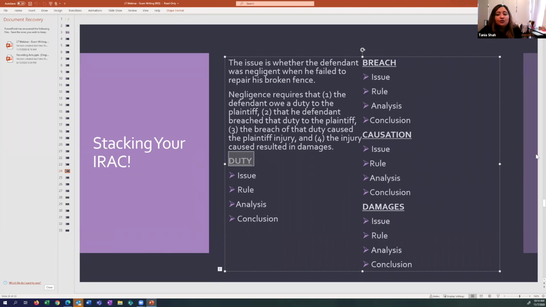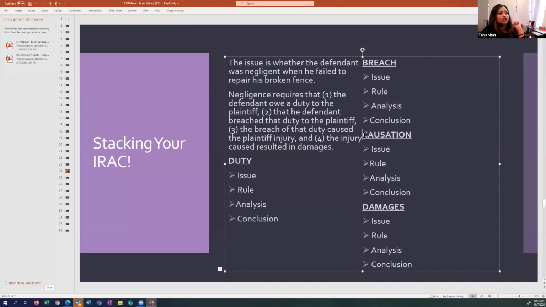So that is how you want to talk about it on your exam. Because in law school, you're learning each of them through a series of cases and their own rules and their own analysis as to whether or not somebody has a duty. Then you go on and so forth. And each of these is going to have its own mini IRAC. It doesn't mean that all mini IRACs are created equal.